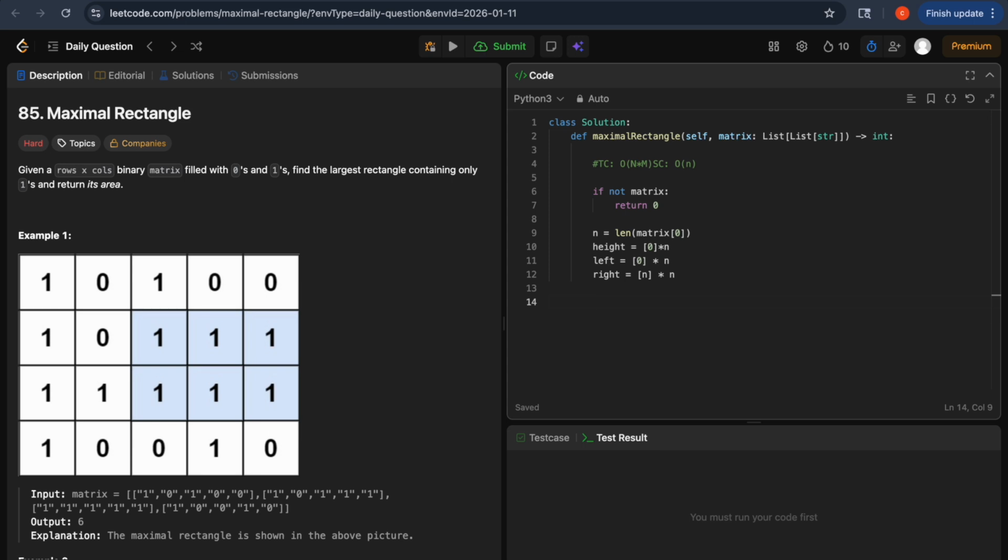Yeah, so now we are processing row by row. So for row in matrix, we have to assign the current left and current right.